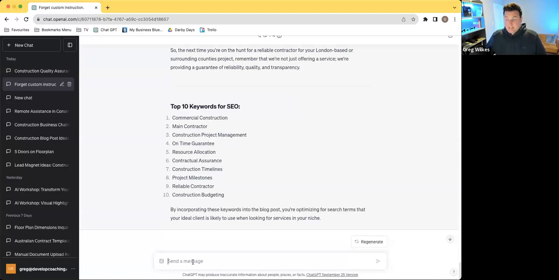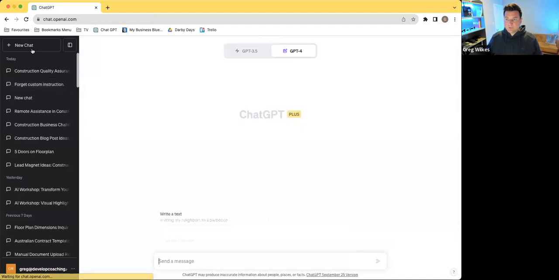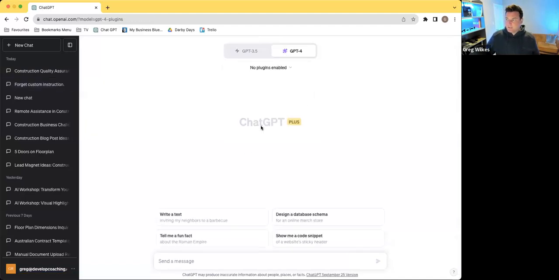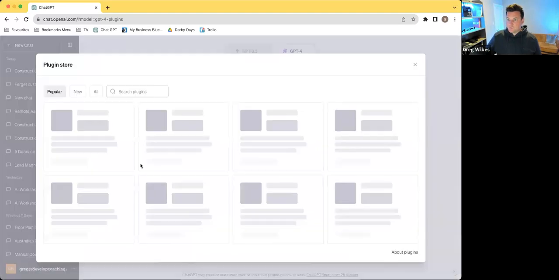What someone said earlier is that they're worried that it won't be in their voice. One thing you can do, if you want it to speak in your voice, is ask it to basically speak like you if you've got some documentation that you've already written. So if you've written blogs in your voice before, remember you can ask it to look at that PDF. So let me show you in a new chat. If you had a plugin there, there are special plugins. I'll show you these plugins, the plugin store.